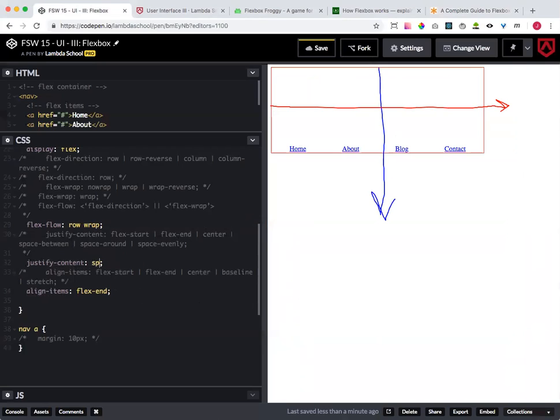So if I change this to flex end, you can see that it's on the right side of the arrow. And then we're using flex end on the blue side of the arrow inside of our container. So it's going to give us the furthest most positions to the bottom right. See how that works? Or if we do flex start on the red arrow, it's going to be over here. If we did flex start on the blue arrow, it's going to be at the top of the arrow. Does that make sense? So align is blue, main is red.